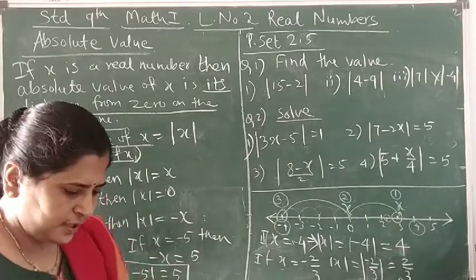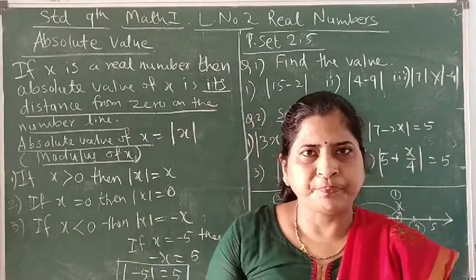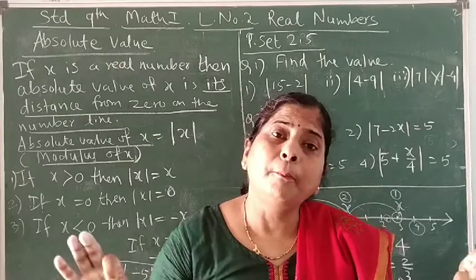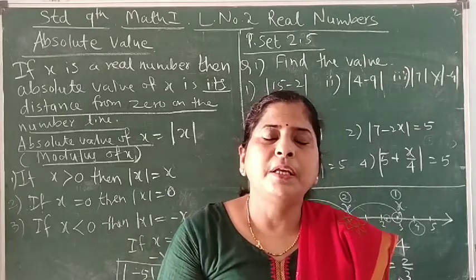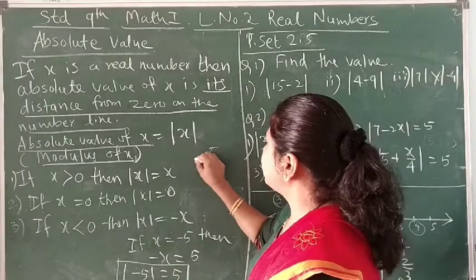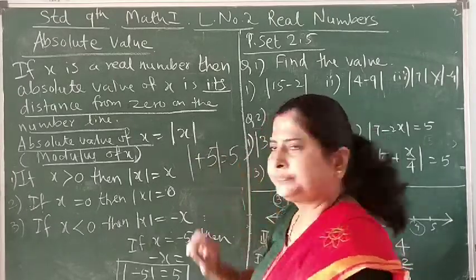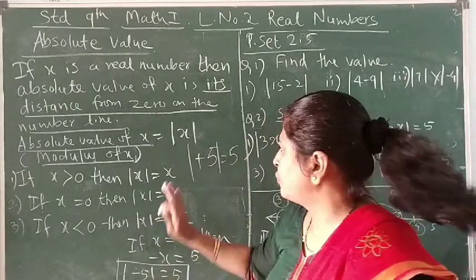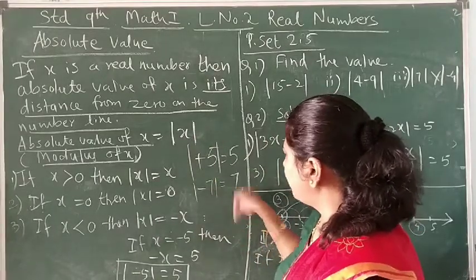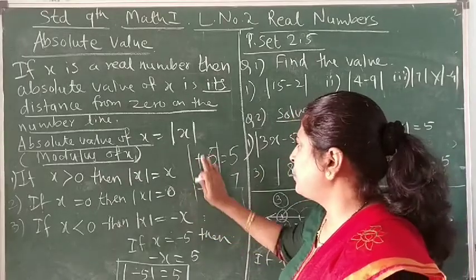So actually, in a very simple way, the absolute value of 0 is 0 and the absolute value of any real number is only the magnitude of the number. It means only the number without sign. So if I take positive 5, its absolute value is 5, without the sign, only 5. And the absolute value of minus 7 is 7, without this sign. So whether it is positive or negative.